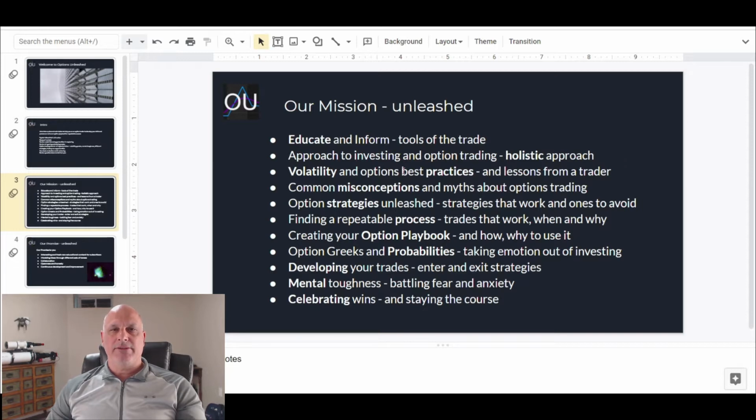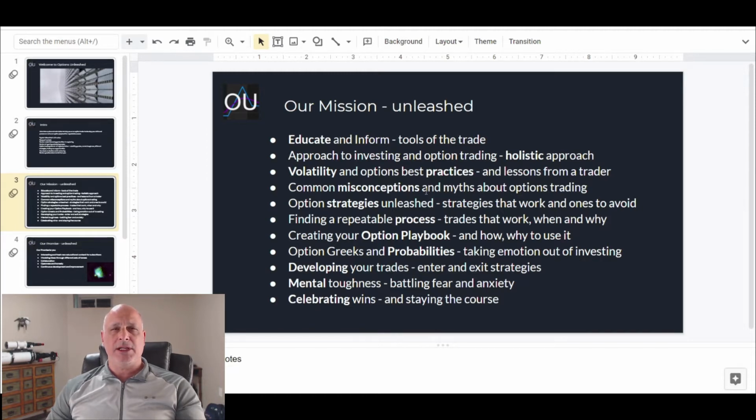So I'll take advantage of that mispricing opportunity, coupled with the volatility and the different option strategies and best practices that we're going to show you, and then you'll have better confidence and better conviction in getting into some of these trades. So that's going to be big on best practices.